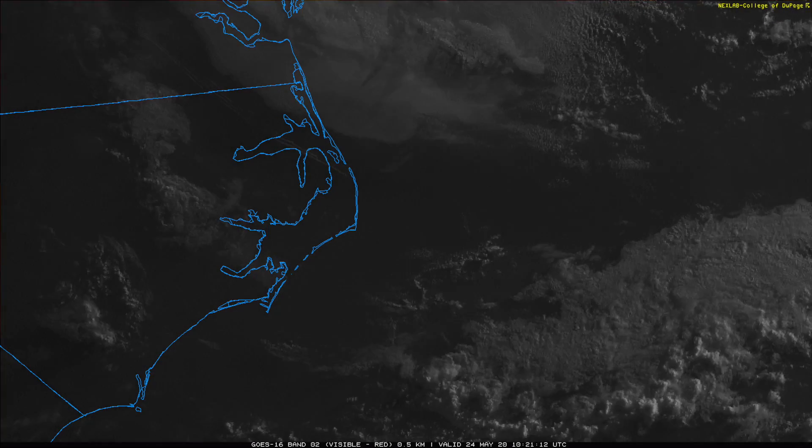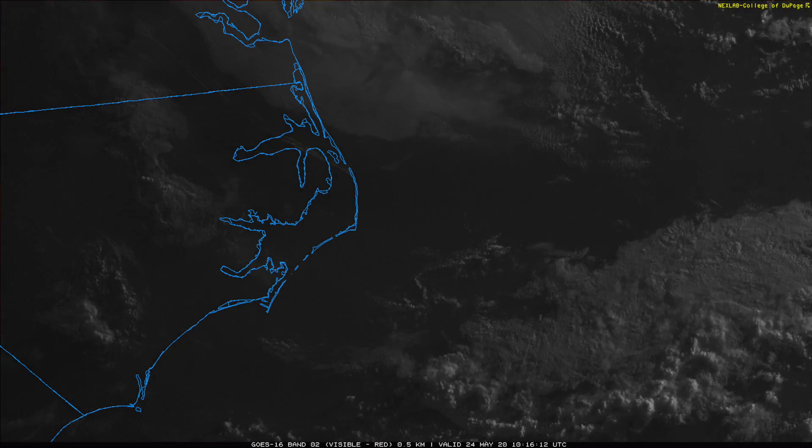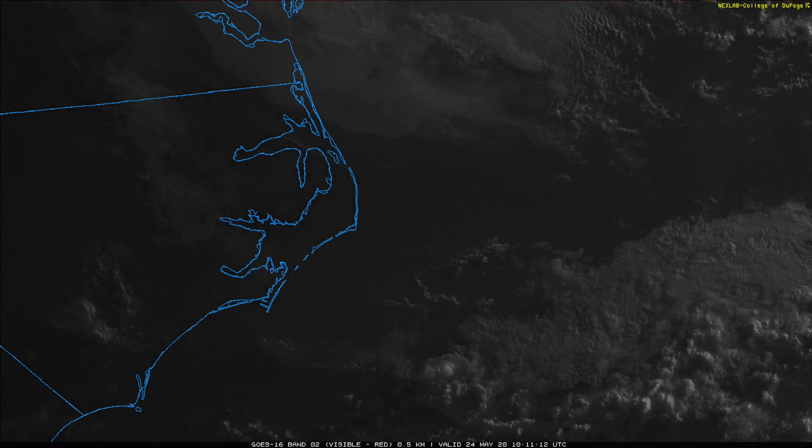That cloud is really rare, but common in one place on Earth on the other side of the globe. Before we get to that, let's take a look at the weather setup that morning. The satellite loop at sunrise shows clouds moving from the northeast across eastern North Carolina. These images were really dark at sunrise, but I'll highlight it for you in just a moment.